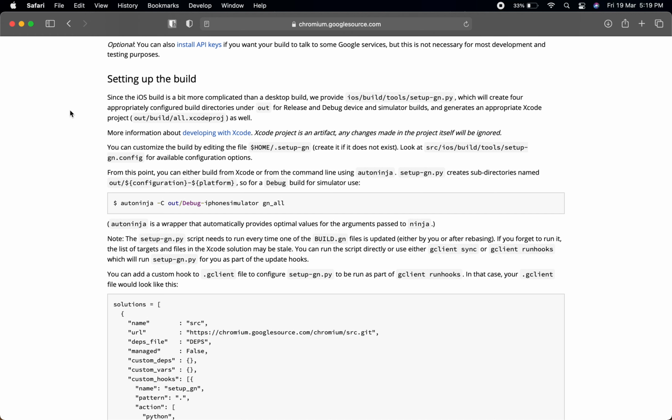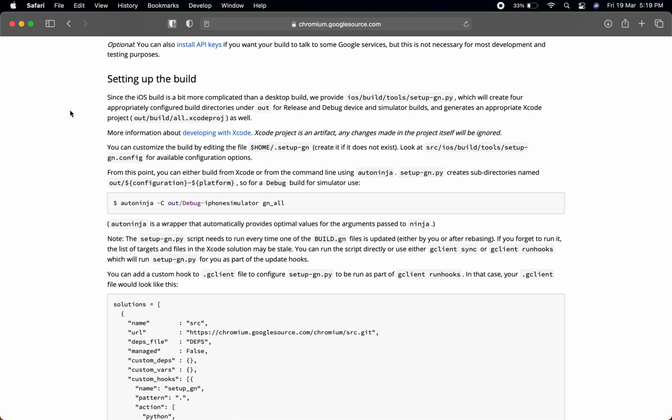You can customize the build by adding the file ~/.setup-gn. Create it if it does not exist. Look at the source iOS build tools setup-gn config for available configuration options.